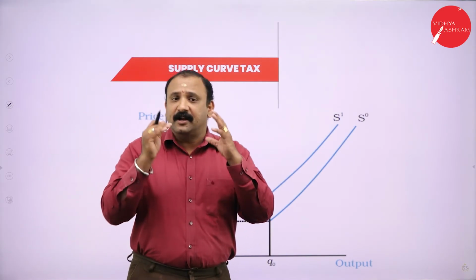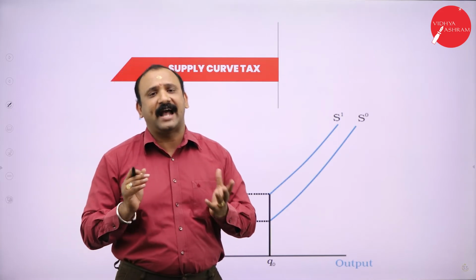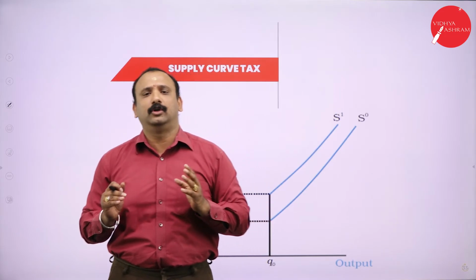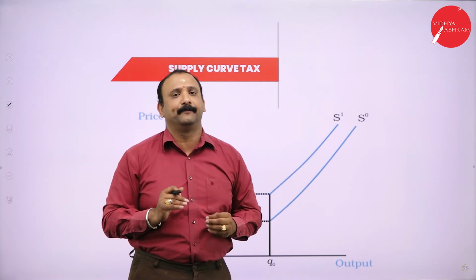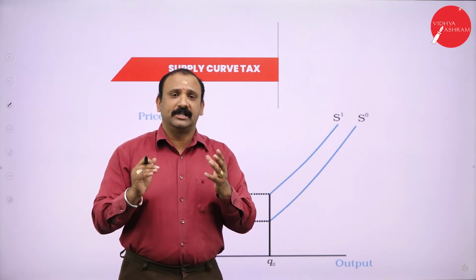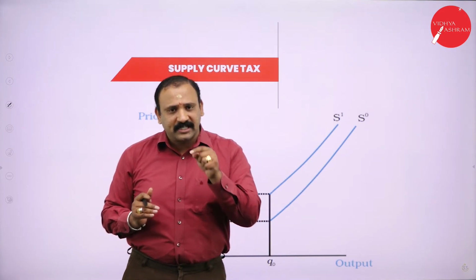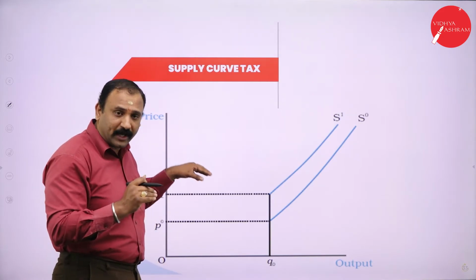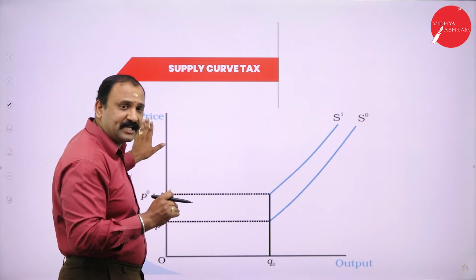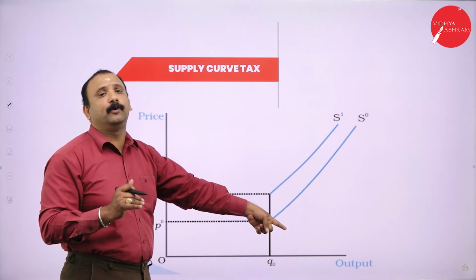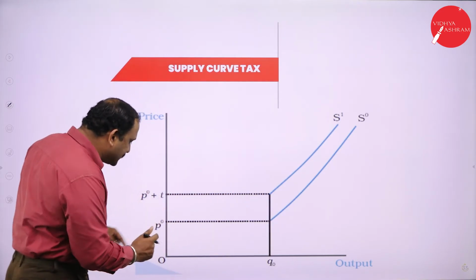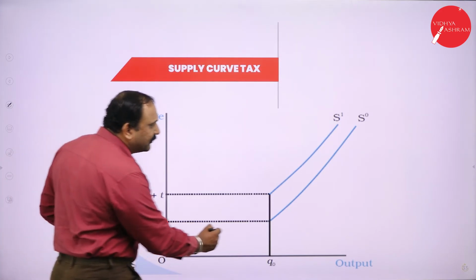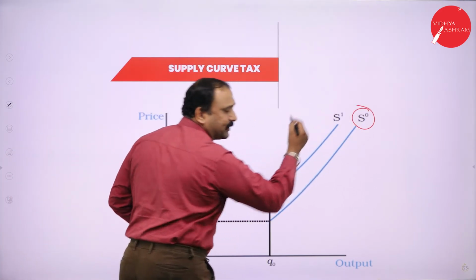Now, there are countries in the world where there is no tax at all, or practically speaking, almost a nil tax altogether, a very small tax altogether. There are countries where the goods are highly taxable. So when you are supplying to countries based on the taxation system, again looking into the graph factor, taking price on the y-axis, output on the x-axis. Initially you have a price here P0. That will tend to give you a supply S0.